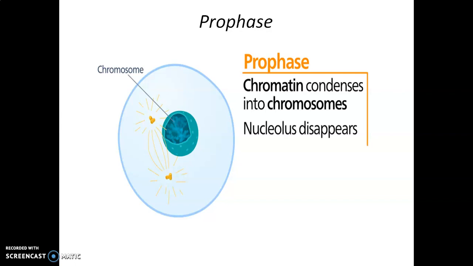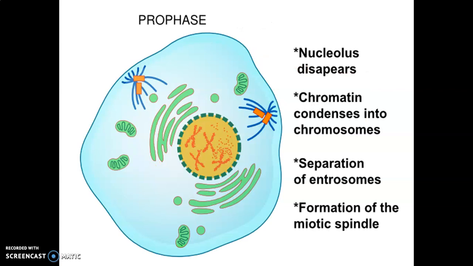We know that in the S and G2 phases, the new DNA molecules formed are not distinct but intertwined. And so prophase is marked by the initiation of condensation of chromosomal material. The chromosomal material becomes untangled during the process of chromatin condensation.